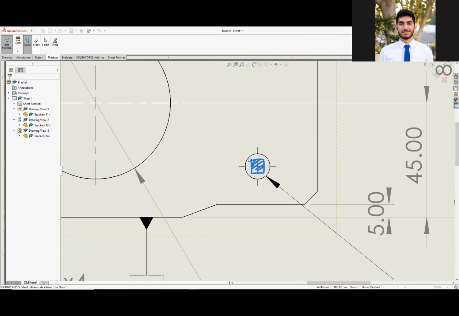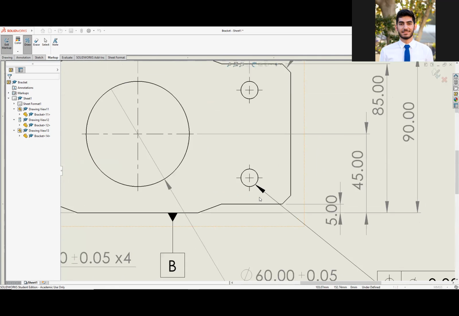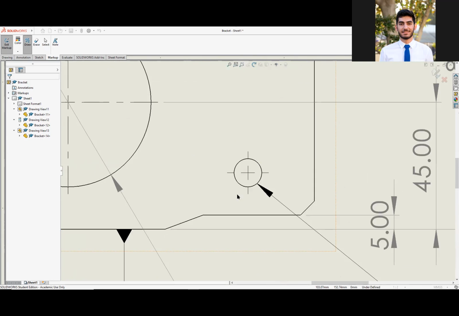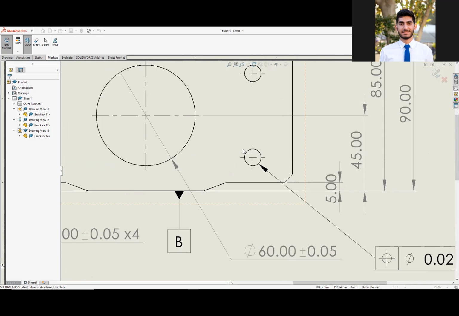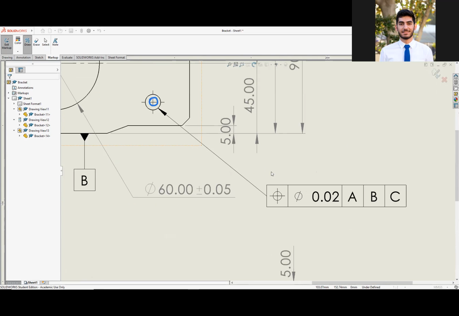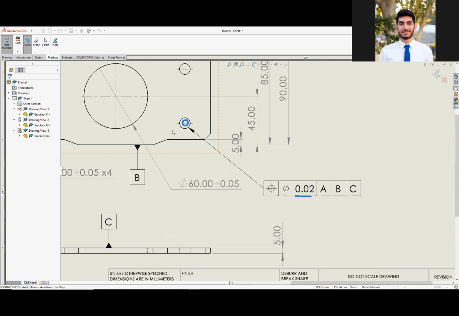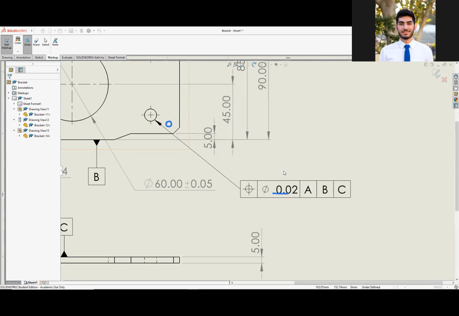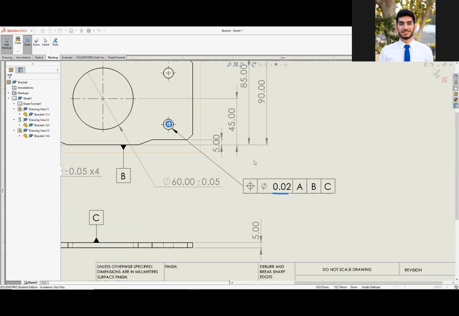What this feature frame is saying instead is, instead of taking a square, at 20 and 154, plus or minus whatever our tolerance is, we're going to put a circle. That's what this circle is. And this circle is going to have a diameter of 0.02. And as long as the center axis of our hole is inside of this circle that we've defined, then we're okay. Does that make more sense? Hopefully that makes more sense. That's kind of how this stuff works.